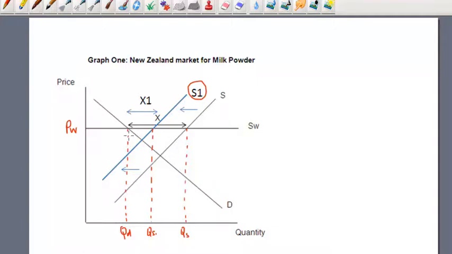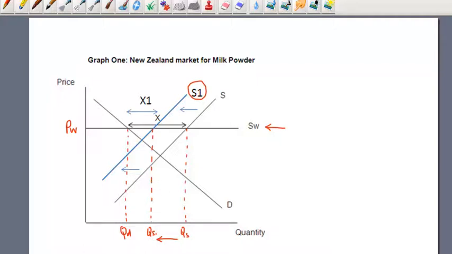You'll notice that nothing happens at all to quantity demanded. It stays exactly the same. And this is really important for a lot of you: the price does not change as a result of the shift in supply. You can see the price curve stays exactly where it is. What does change when the supply curve moves to the left is the quantity supplied. So QS goes back to QS1. There's a much lower quantity supplied. Even though it's at the same price, farmers are supplying a lower quantity to the market.